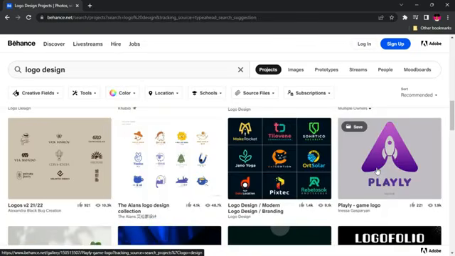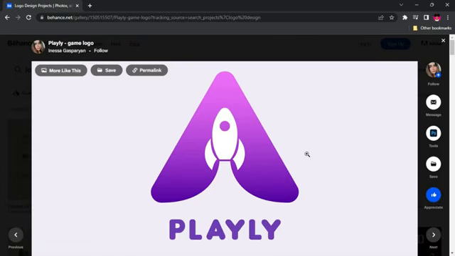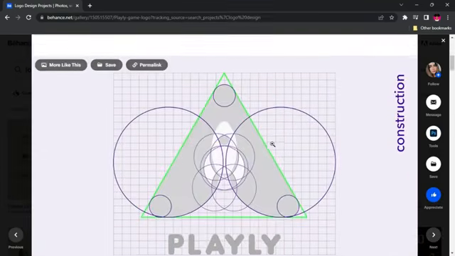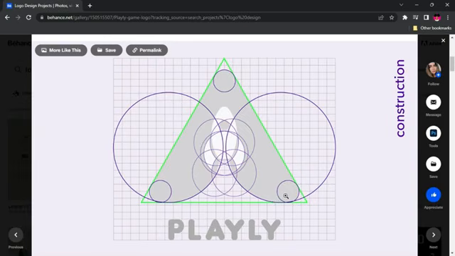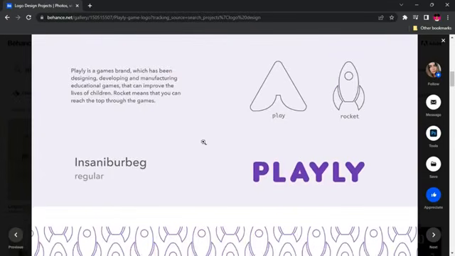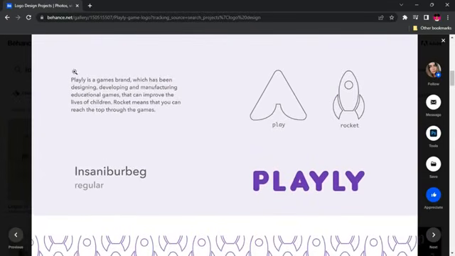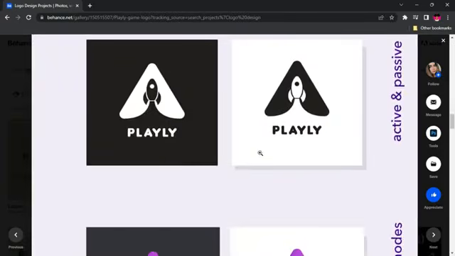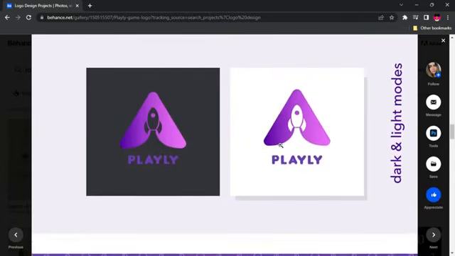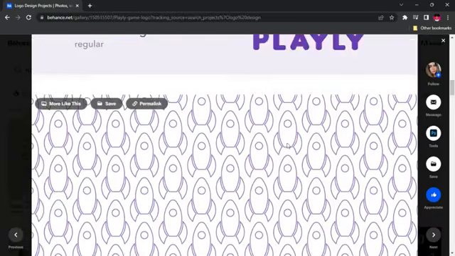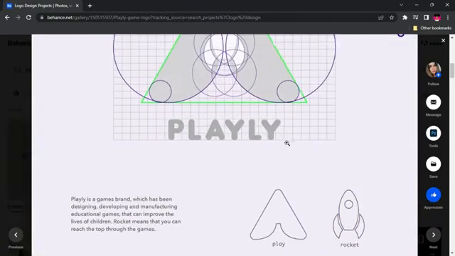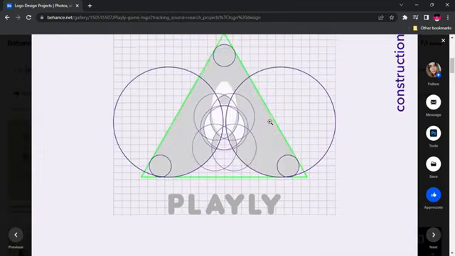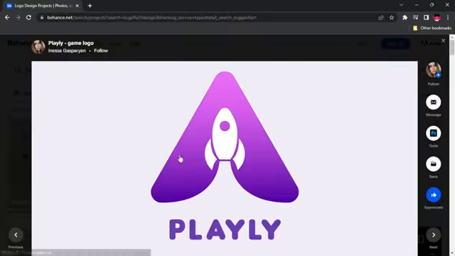But if you go ahead and click on any one of them, for instance, you're going to see the process and how the person came up with the design. So this is the final output, and then if you scroll down, you're going to see how the whole idea, the whole concept came about. So this is the construction process, and this is basically the idea about the design and all that you're supposed to know. These are the colors that a person used, and these are all the concepts that a person came out with. So you see how detailed the person has taken time to come out with all that he used in creating this particular logo, and it goes for other design projects as well.